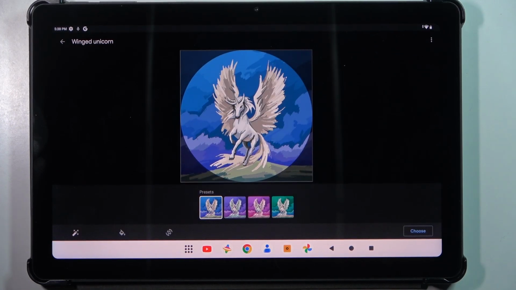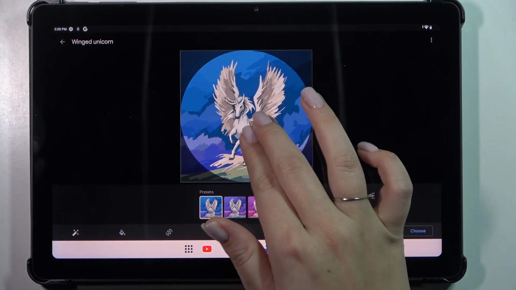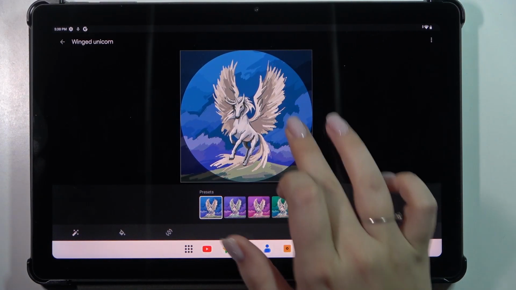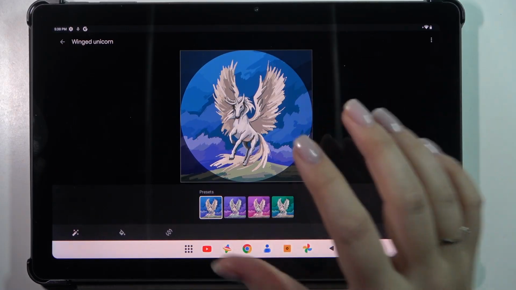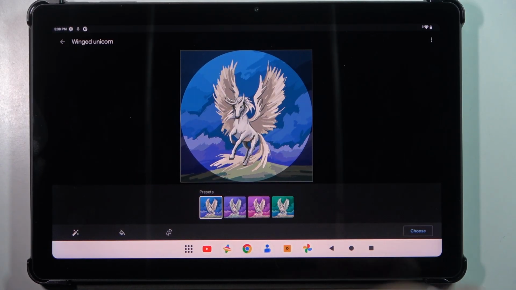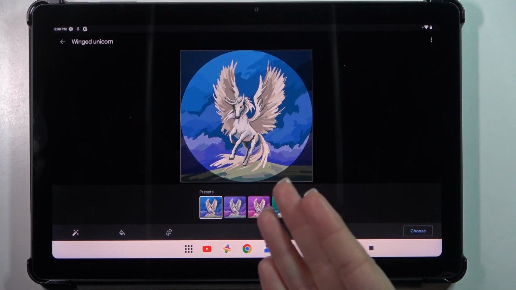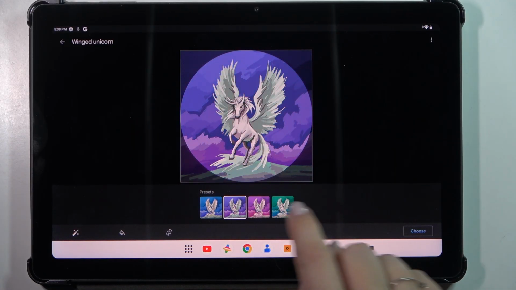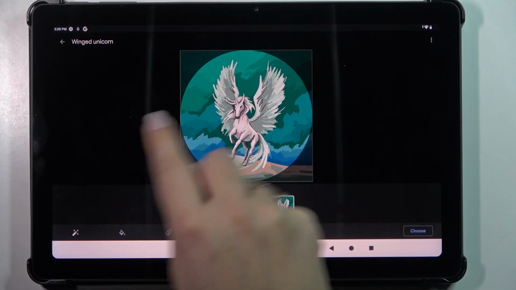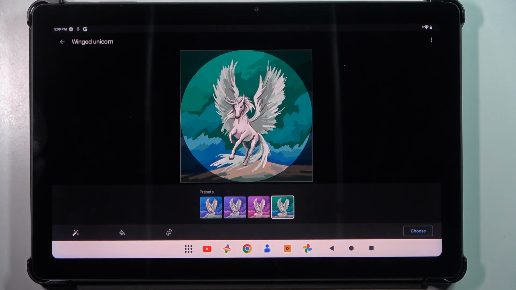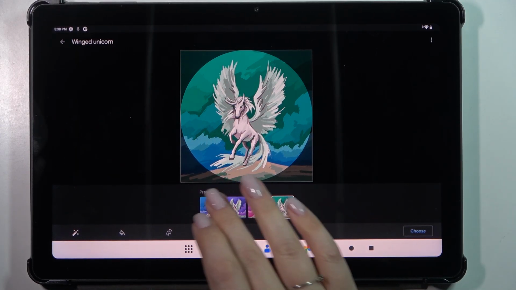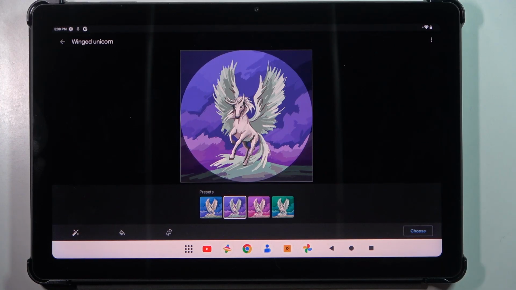Just tap on it, and here all we have to do is to, if you will have the photo, you will be able to change the size of this photo, so zoom it in or out. You will be able to change the position of it, and thanks to this you can decide what you will see after saving the whole contact. In this illustration you cannot do it, but trust me, it works like that. So position it just like you want to, and tap on choose.